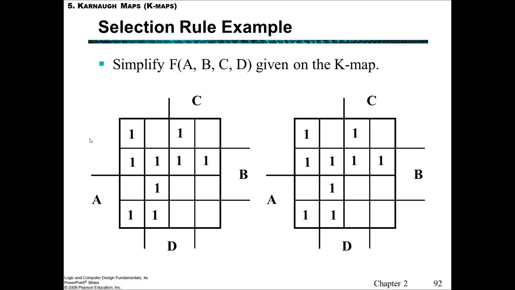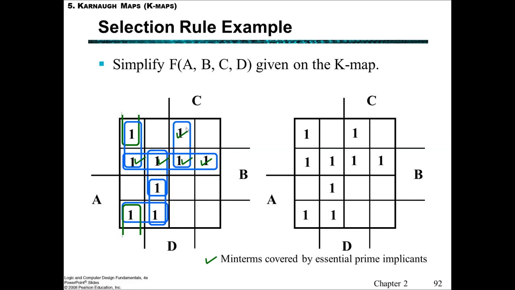Here is a selection rule example to simplify F(A, B, C, D). Given this K-map, we can't find any 16s or 8s, but we can find a 4. Then there are no other 4s but we have five 2-cell rectangles. Looking at the essential prime implicants — where minterms are only covered once — those get ticked. All the others are covered by more than one prime implicant. We write the essential prime implicants first, then simply choose a few more from the remaining ones so as to cover the remaining minterms.